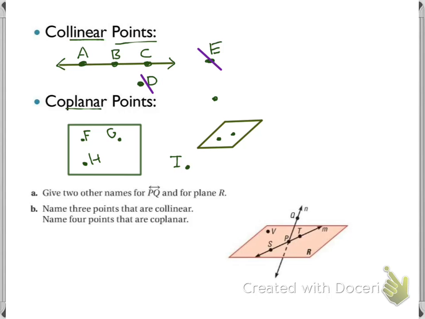If I look at PQ, that is this line right here. So I need another name for it. Well, it's really easy just to switch the 2 letters and call it QP, because those are still the 2 points that it goes through. I just switched the order I wrote it. Now, another name: if you notice the lowercase n here, that's attached to the line, so we're going to call it also line n. We should probably put a line over the n.